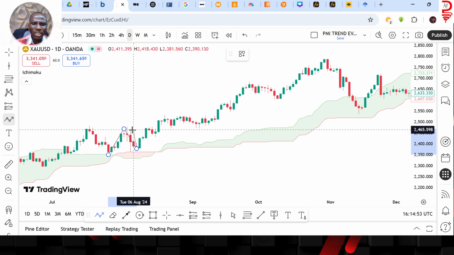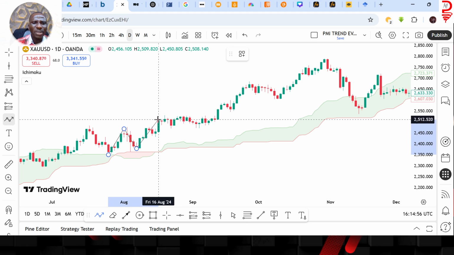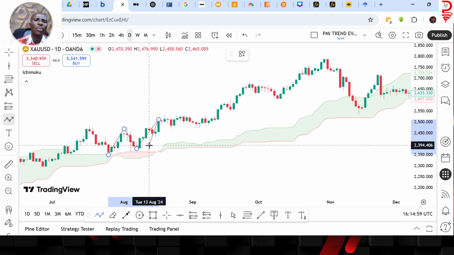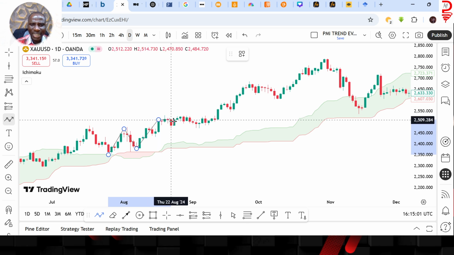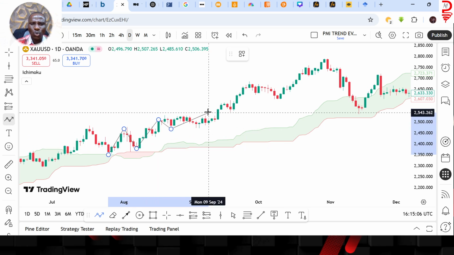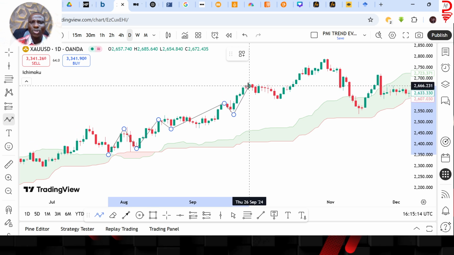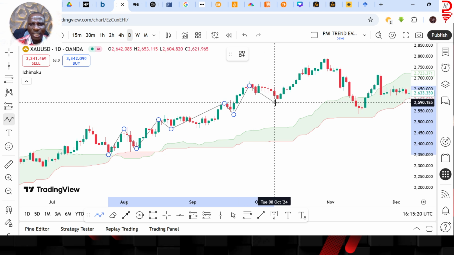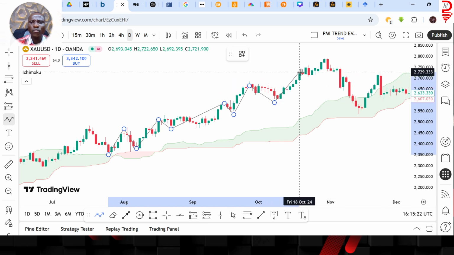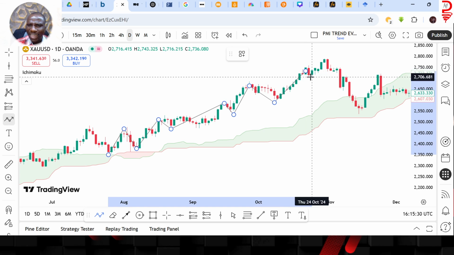Now the next one, you will notice this must close above this place for it to be an impulse wave, for you to say this is your structure. The next one is what you have here. It does not close below this place. The next one is what you have around this place. The next one is what you have here. And of course, this is a real life data set. It's not going to be like the theoretical example I showed you, but you can still follow what I'm drawing to say that you have a minimum of 2 consecutive bullish candlesticks that break each of the resistance structures. This is how you draw market structure clearly.